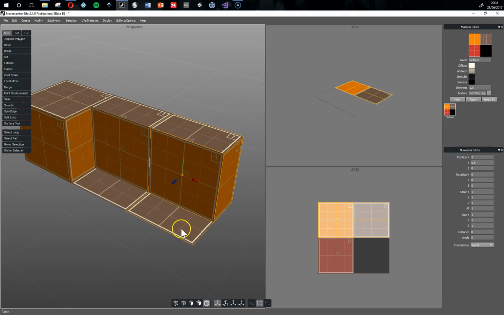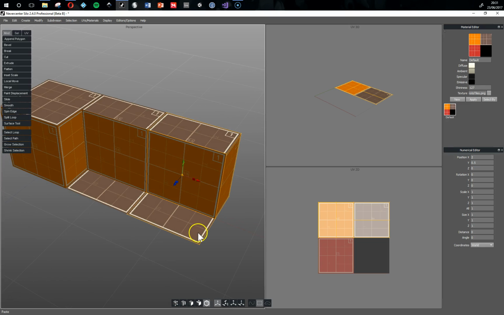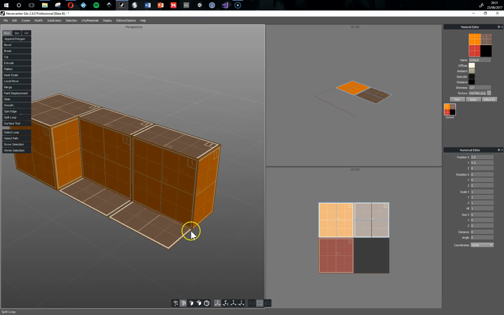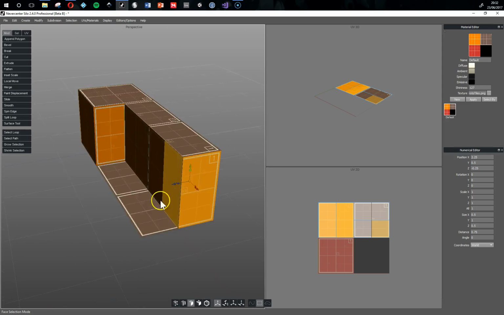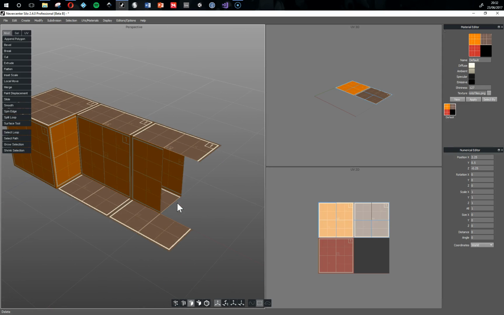So what we want to do here is we want a corner that goes around kind of an L shape here. So what we want to do is kind of get rid of this section of the wall, very similar to what we did before. So we're going to go into edge mode, select the edge, split loop, hit enter, and then again we're going to look at the polygons we don't need anymore. We're not going to be needing that, or the underneath. Let's just delete those.